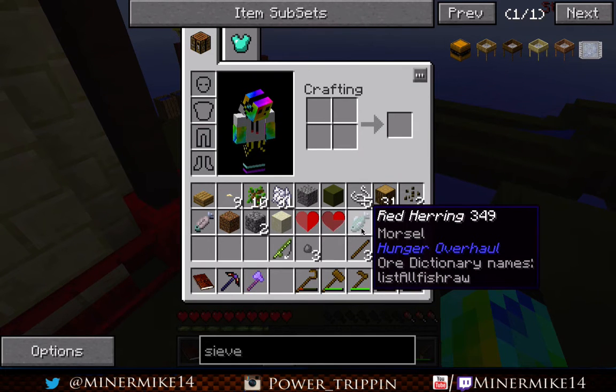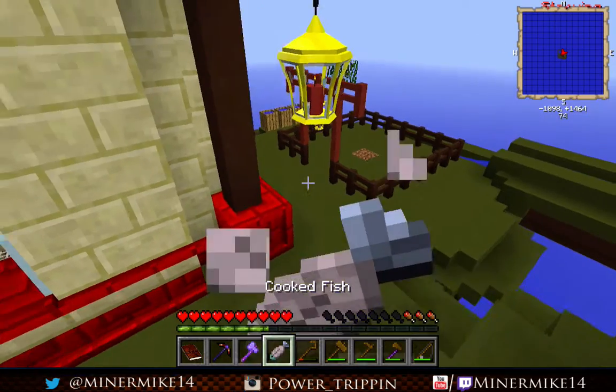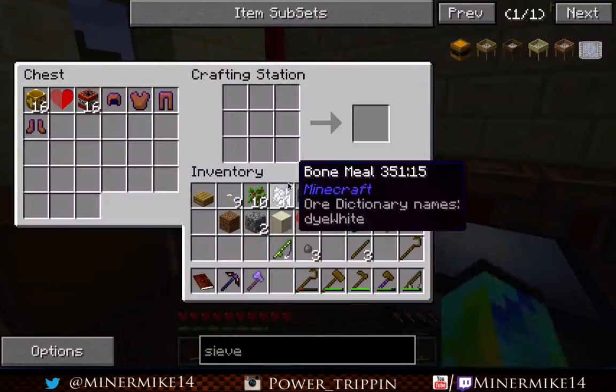Red herring, I believe, is what we got. Yeah, that looks like that's what we got. We got some cooked fish, and we're starving, so let's eat some cooked fish. And that gave us 1 hunger, which is great because that really didn't do anything for us.